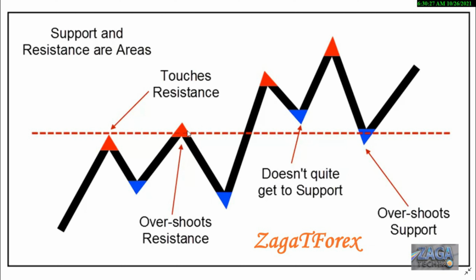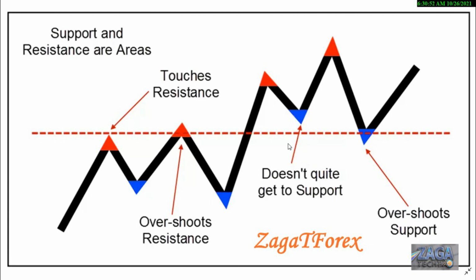Support and resistance areas. Alright, so we always notice that the price will always get close to it and push out, get close to it and push out. Alright, I think I've repeated things here again, and it's very clear that a layman can understand what support and resistance is all about.